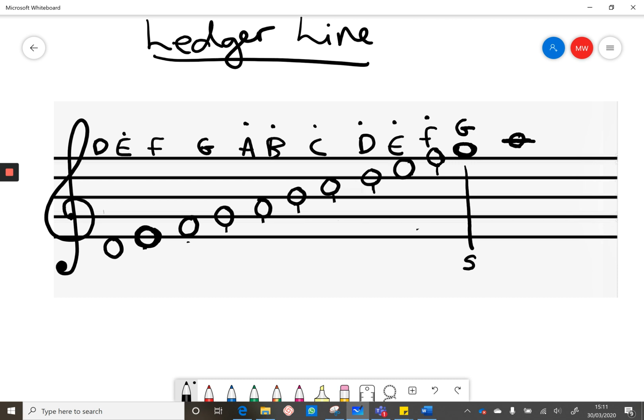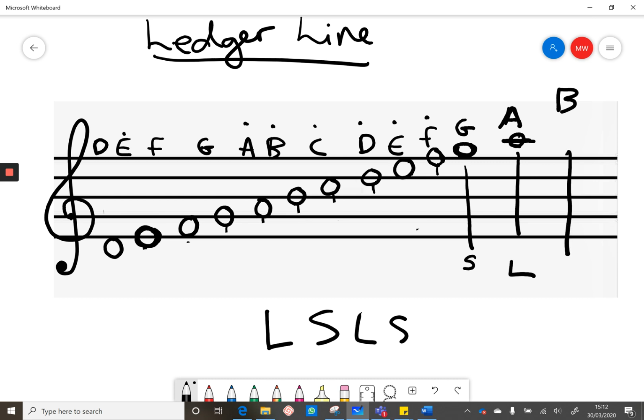And this note we just need to follow, so D, E, F, G, there's no H in music, so we go back to A. If then we wanted to find our B note, so we go G, A, B, it's really simple. All that we need to do is look at our pattern of line, space, line, space. So the G was a space. The A is a line. So we know this one, the B, needs to be a space.